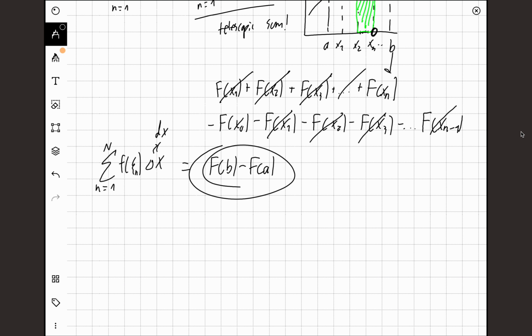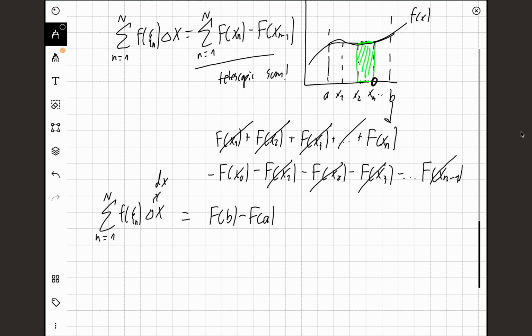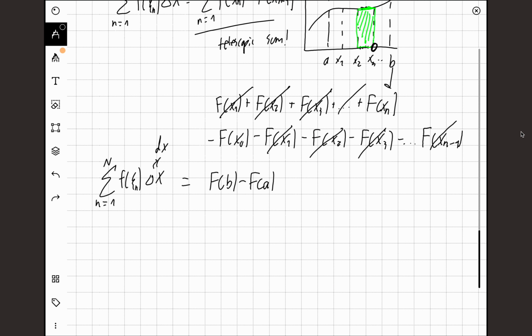So this value over here gives me the exact area under the function f of x. That is such a crazy result, because if delta x gets smaller and smaller, if we're talking about the Riemann definition of the integrals, if I choose a partition smaller and smaller, I get, as the limit as capital N goes to infinity of these sums with my partition and f, the integral from a to b of f of t dt, or f of x dx, whatever.